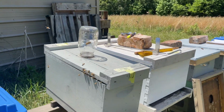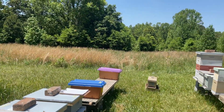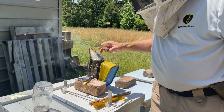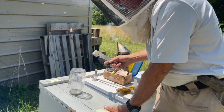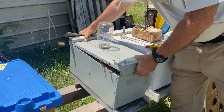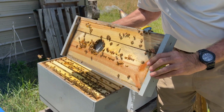Now we've got a smoker already lit. If you haven't seen our smoker video, I encourage you to watch that. You may need the smoke. If not, then we'll see how the bees are today. They may be just fine. So we will start by opening the hive. Open it slowly. You don't want to startle the bees. You don't want snap, crackle, pop kind of stuff going on.